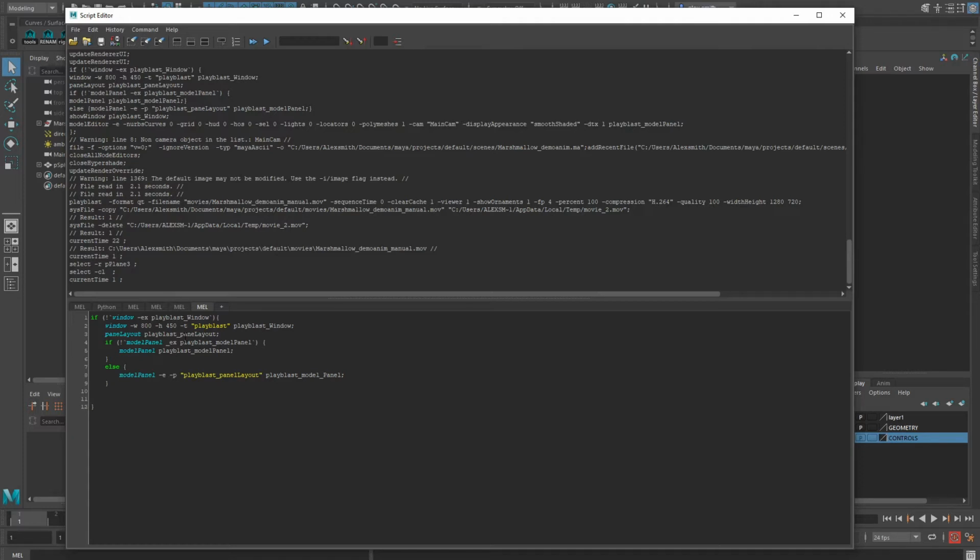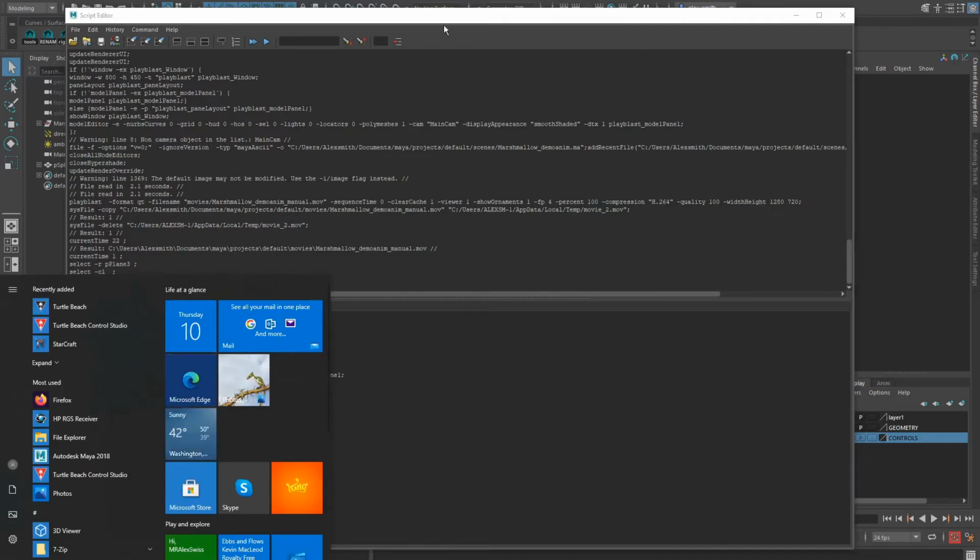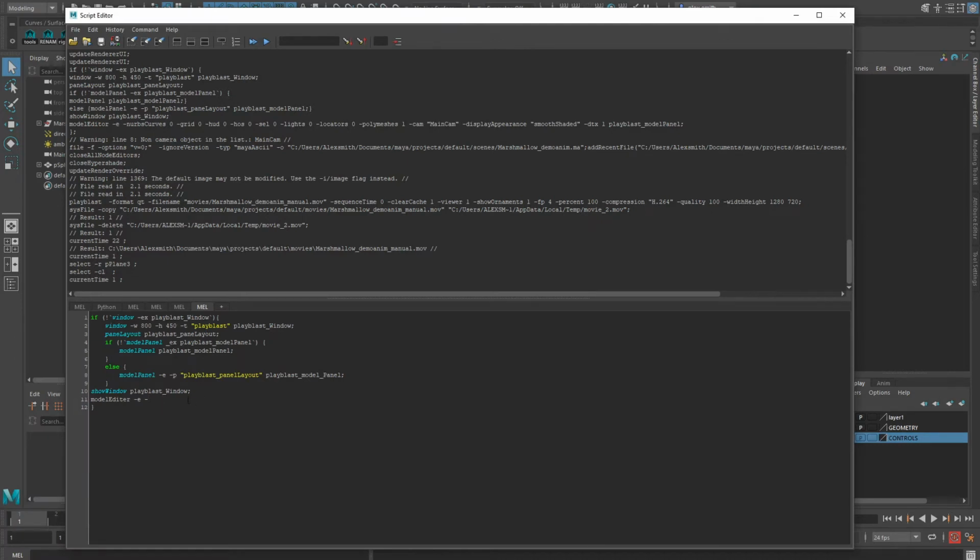So show. What we want to do is describe what will be shown in the model editor. So modelEditor, and then we'll think about what kind of things we want to have in our Playblast. So we don't want to have curves, and I know that curves are nurbsCurves, and we'll set that to 0. This is a Boolean, it's either on or off, so 0 means off, 1 means on, and grid 0, HUD 0.